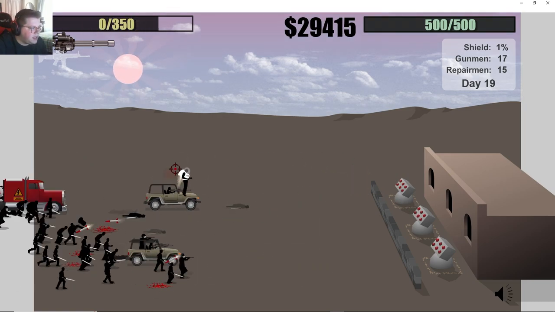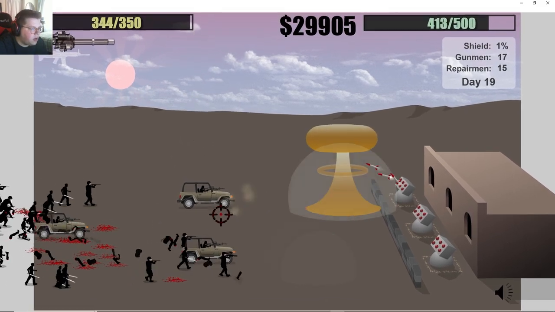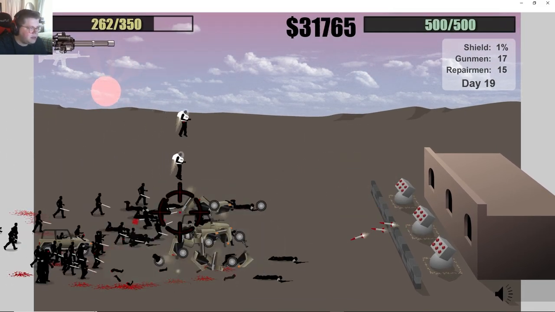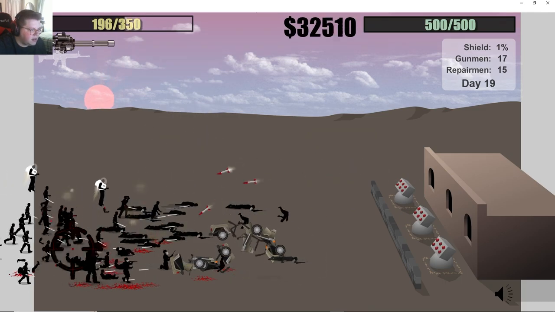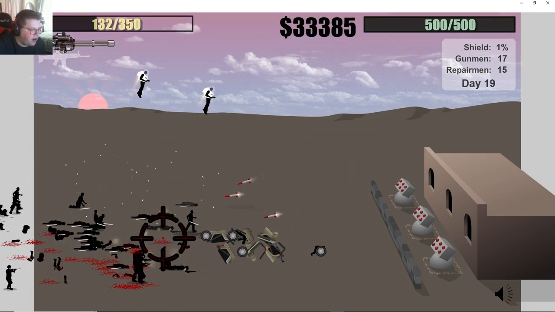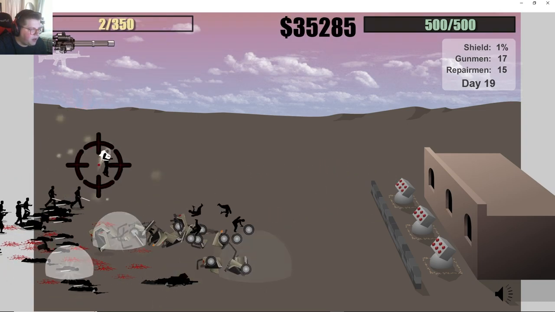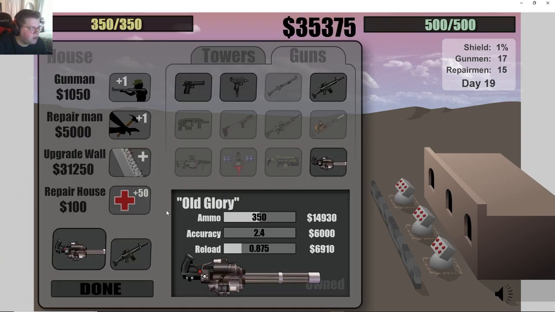Okay, we're almost done with this day. Woo! Okay, so those things do 100 damage, noted. Which isn't actually as much as I thought it would, surprisingly. And we're kind of already repaired, so... Definitely when we start getting to those crazy rounds where we just get hit a lot, I think these repairmen are like a crazy... I'm almost tempted to just buy more.